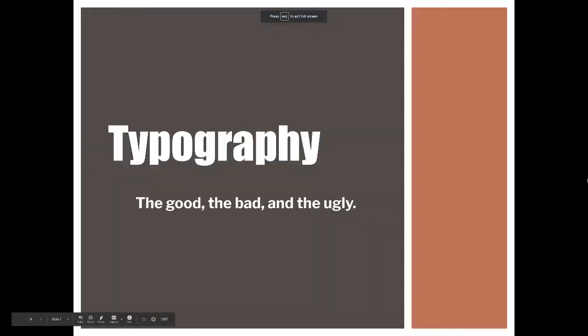Okay, so we're going to go over typography — the good, the bad, and the ugly. You should have just finished watching the typography EdPuzzle, which went through a little bit about typography in a basic video. So we're going to go through it a little bit more and see how much of it you understand and remember.